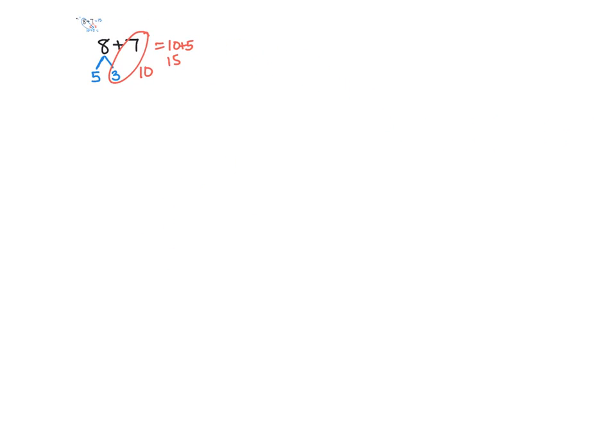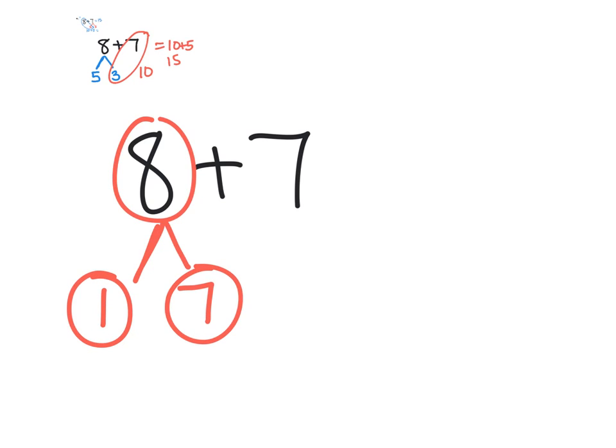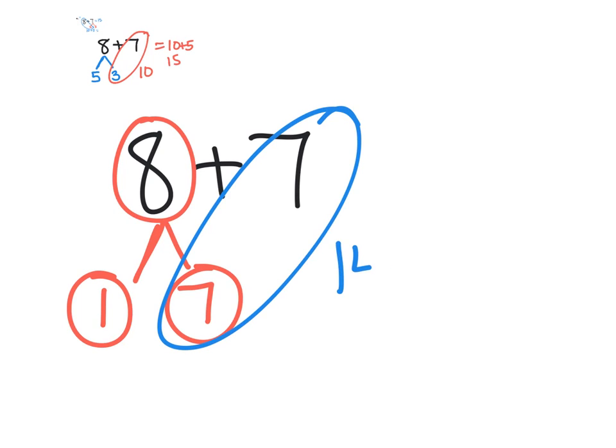Look at it again, and this time I'm going to use what we call doubles. So 8 plus 7, and I want to use my idea of doubles. A double is a number plus the same number twice. Now I don't have another 7, I don't have another 8, but I do have another 7, really. He's hiding inside that 8, because a 7 and a 1 do make the 8. So I'm going to use the 7 and the 7, and I know my doubles.